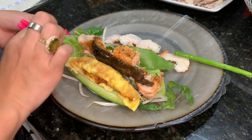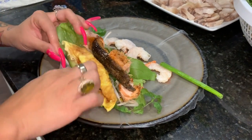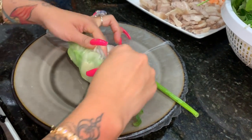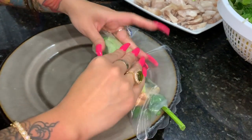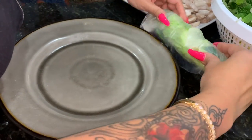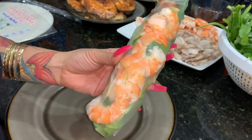So we are gonna roll it like an egg roll. I should have doubled it. Okay. We're gonna take this, wrap it over. Fold on one side. So, look at that. We have one big perfect roll.